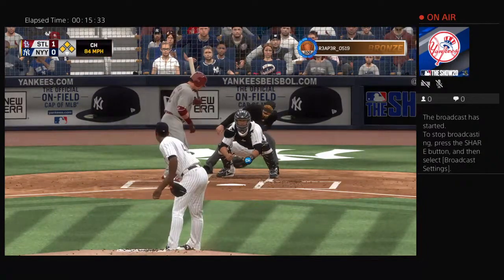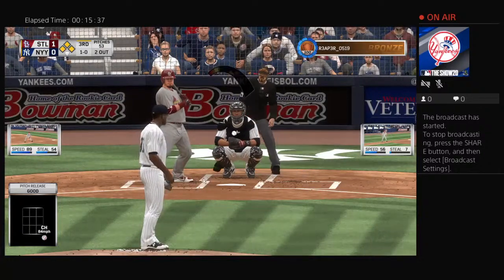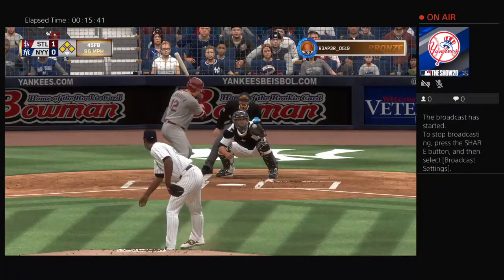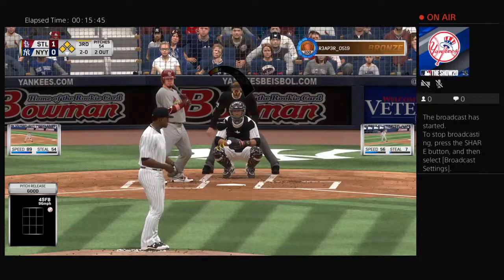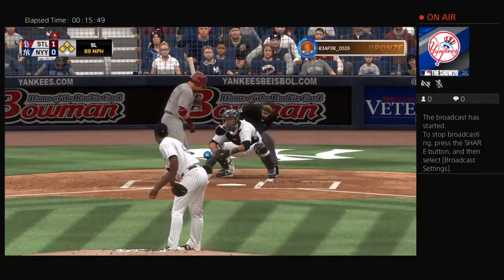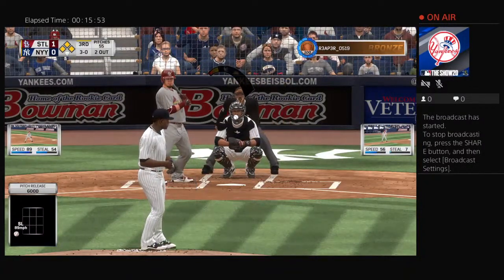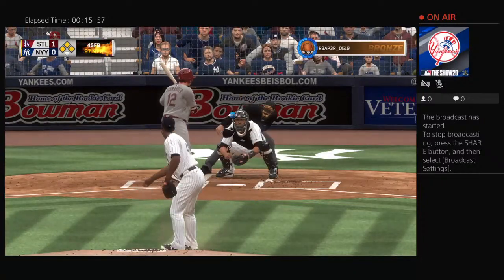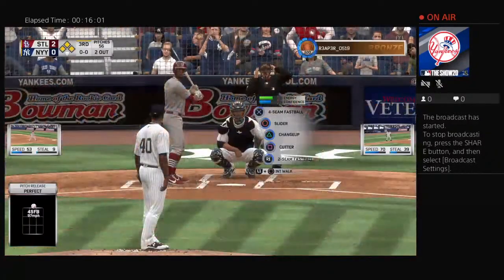He'll start him here with a changeup, but it's taken for ball 1. That's wide, 2-0. Putting himself in a pretty bad situation now on 2-0, and the bases are loaded. He basically doesn't have much of an option but to challenge him right here. 3-0 now. Has to challenge him now. Here's the pitch. And that misses. Ball 4. A run will come in to score.